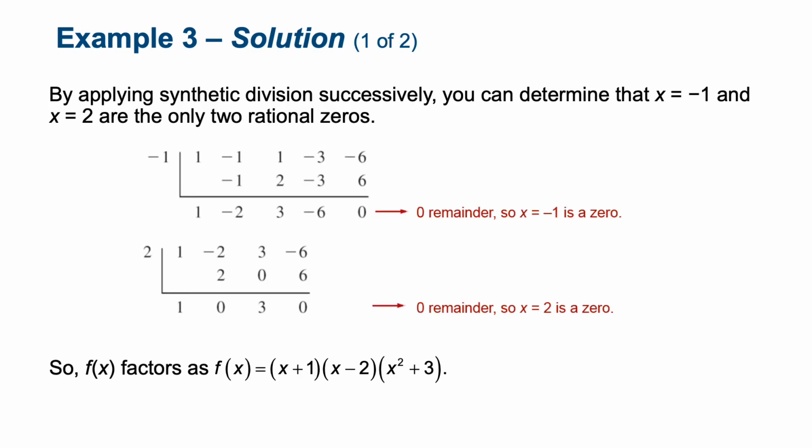So why plug in if we can use synthetic division to find zeros, right? We learned that in 2.4 and we're really pro at it now. So let's go ahead and do that. We rewrote this f of x as 1, -1, 1, -3, and -6. These are the coefficients of each term, and this is the constant term. So let's try -1. Bring down the 1, multiply, add, multiply, add, multiply, add, multiply, add, and we end up with a 0. So right away, we know that x equals -1 is a zero.